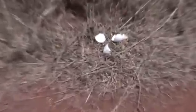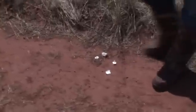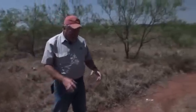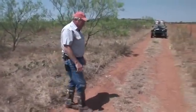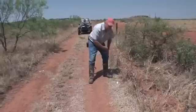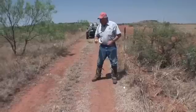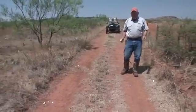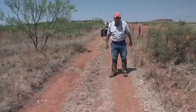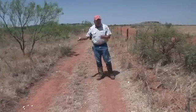Here we've got one set of eggshell remains right at the nest bowl, but we have to look around — there's another set of eggshell fragments over here, and another one up here. The evidence says large eggshell fragments but they're not in one location. This is evidence that this nest was depredated by a family of raccoons. Junior finds the nest and gets one; mama sees him, comes up and slaps him, takes that one away — so he carries his over here, and his little sister picks one up and carries it over there. Another possible culprit is a possum, who will pick up one egg, carry it off, eat it, then come back for another. So: possum or a family of raccoons.